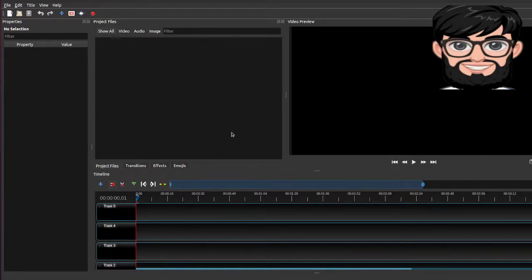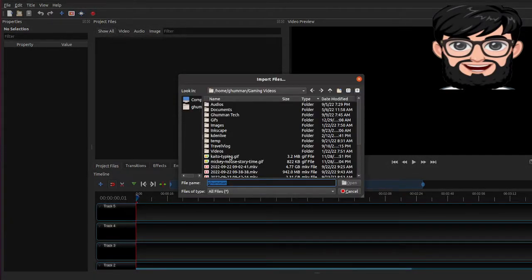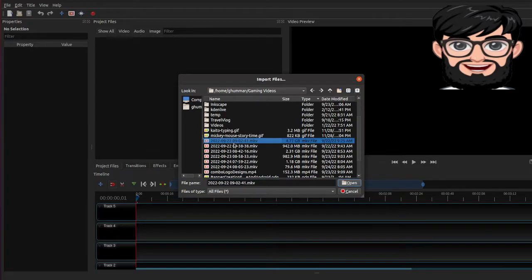In this video, I'm going to give you a rundown on this software called OpenShot. Once you turn it on, this is the kind of window you're going to have. The basic thing here is that if you right click on this pane where it says the project files, you can import files in order to work with them.